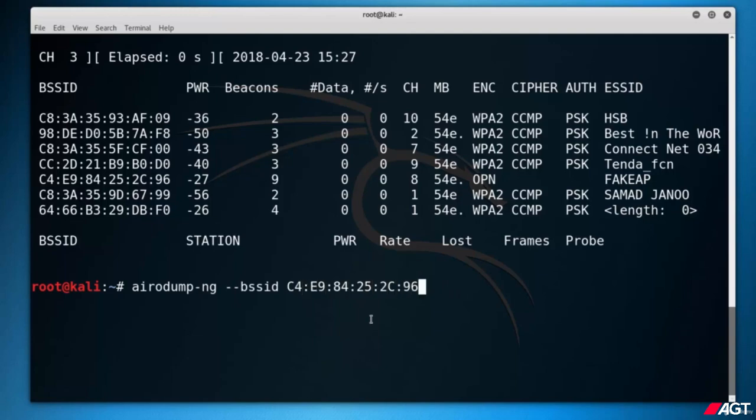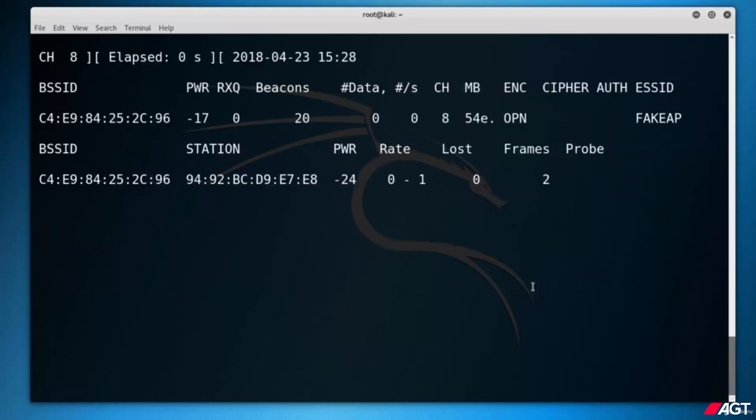And we have to pass the channel number, which is 8, and then we have to pass the wlan0mon interface and hit enter. So as you can see right now, with this access point, this MAC address is connected. Basically a laptop or a device is connected with this access point. So we have got to know the MAC address of a connected device.